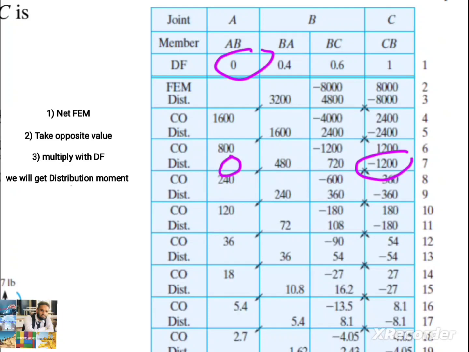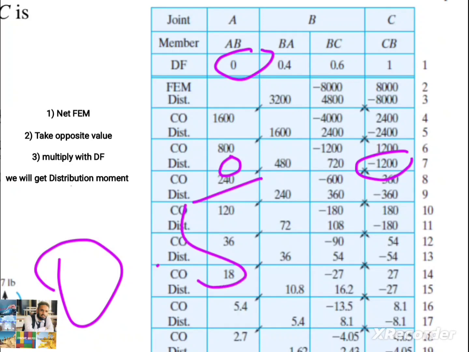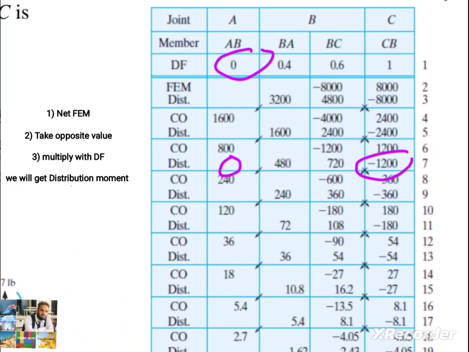So repeat this whole procedure for each joint until we get values in the form of 0.4, 0.24, 0.6 or 0.5, not more than 0.6. Remember this: if the value is 0.7, then make one more trial. So we will get the total moments. This is the step for how we distribute the moment and how we carry over the moment. Distribute, carry over. We repeat this procedure until we get values in the form of 0.something, so 0.6, 0.5, 0.4.